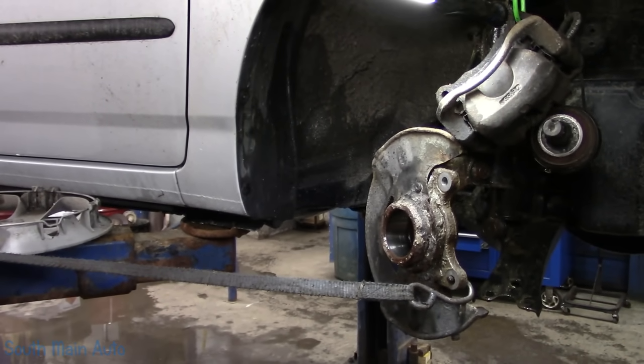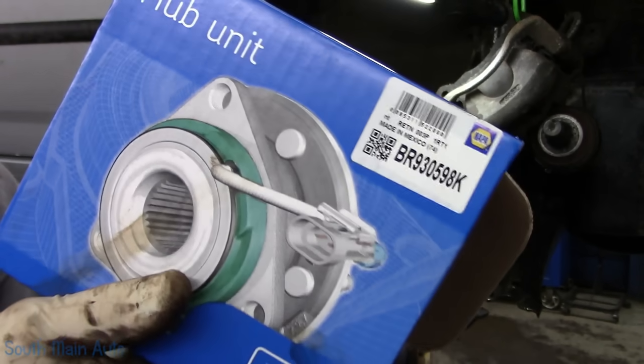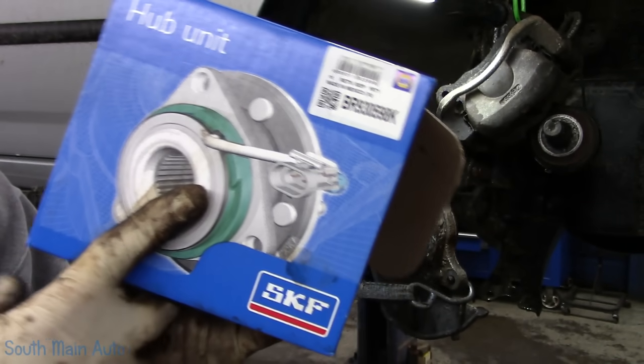Now we do have, I bought an SKF bearing from Napper. It is the entire kit. It does not look like the picture, FYI.